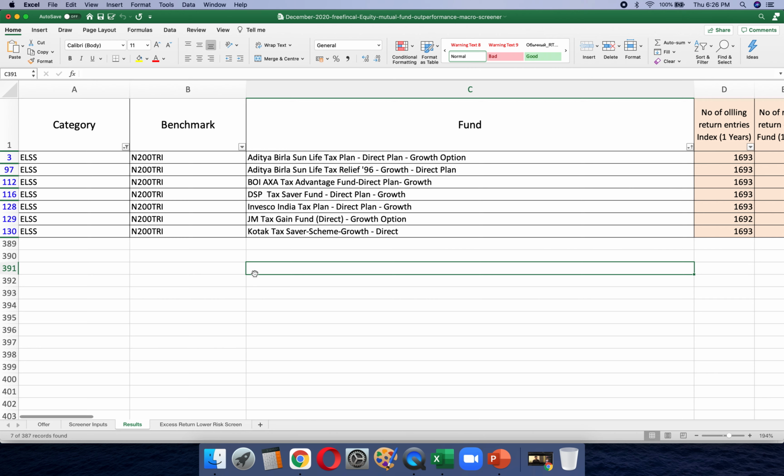But the other question is, should I even invest in an ELSS fund? And I have talked about this before. If your asset allocation is such that you can manage with the PPF, EPF, etc., then you don't need ELSS. You can somehow manage that 50-60% equity from elsewhere and manage your tax saving from EPF and PPF. Then you don't really need an ELSS fund. So it's up to you how you plan your asset allocation, and if an ELSS fund is something that you want, then you can consider screening this way.